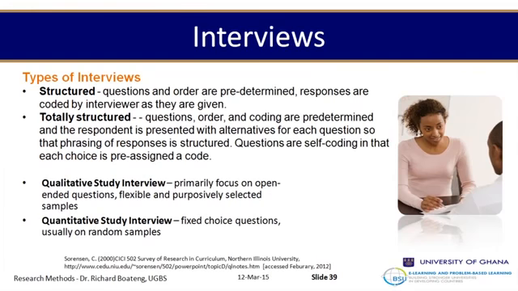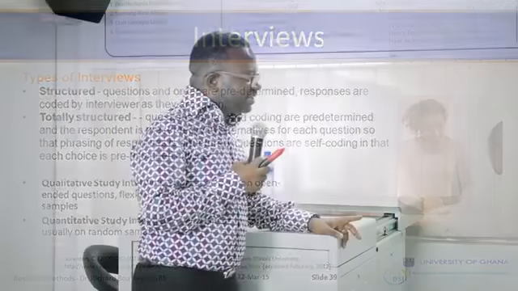Then we have structured interviews, which we are now moving to. It's a continuum. So you are now moving to the quantitative part. The questions are set, the order is predetermined, and the responses are coded. So where do you live in Kumasi? Or where do you live in Accra? And you say, oh, I live at Hacho. Then you write the district name. You write Hacho. I hope you understand it.